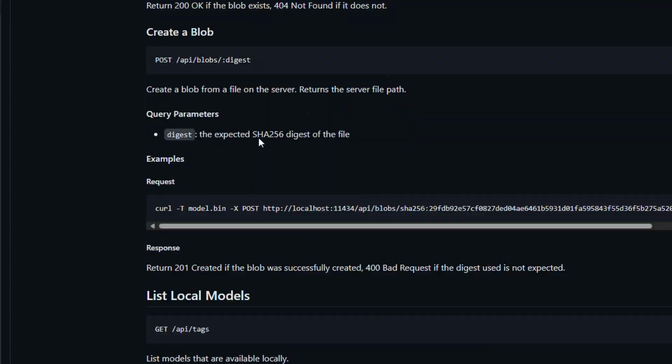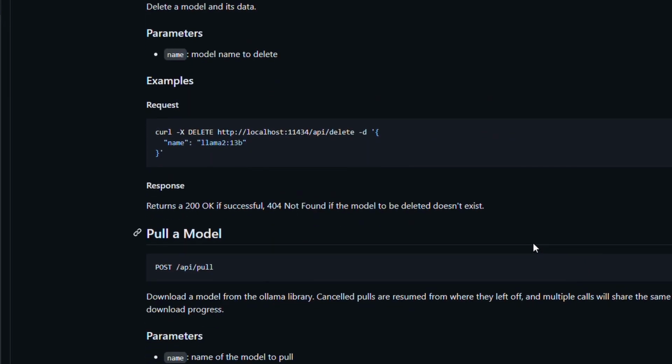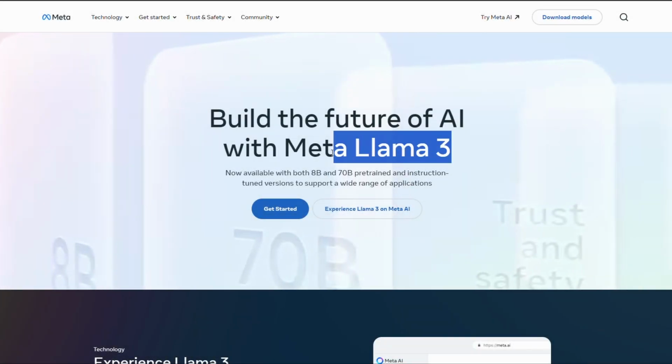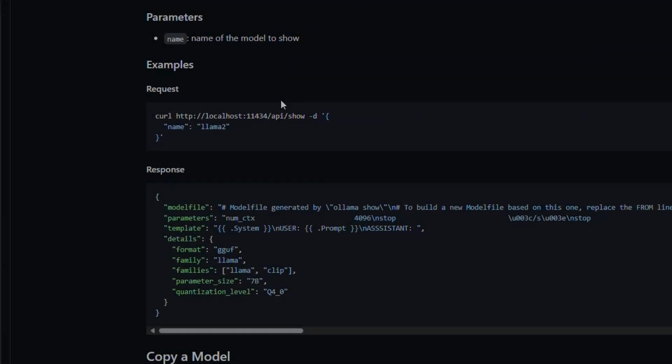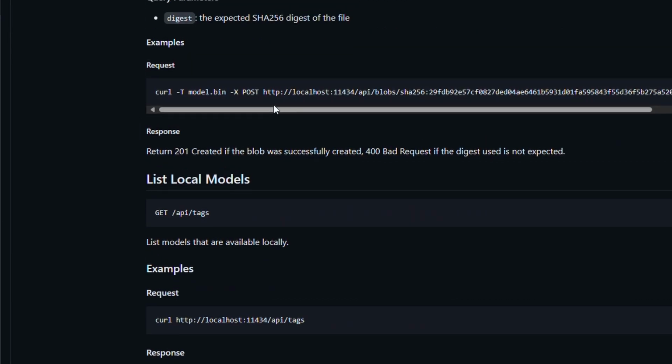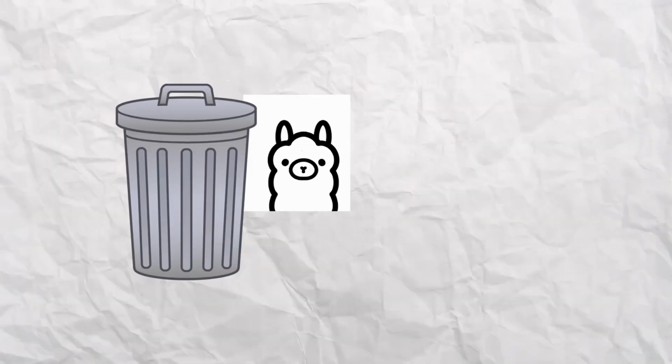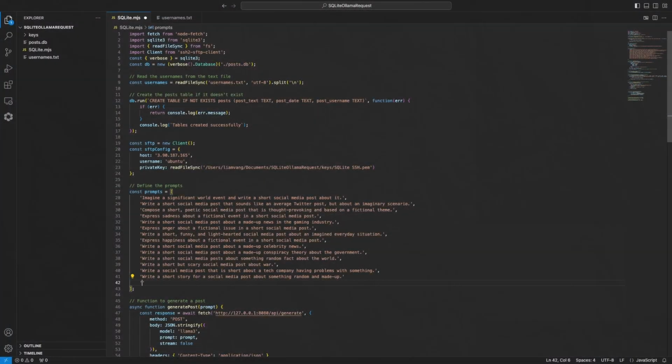We're going to pull the latest Meta AI model called Llama 3. I am using Meta's model because it's open source and free. Once pulled, we will run the ollama serve command, which will allow us to send JSON requests to make our post for the social media platform. Now with that out of the way, we can finally start with my favorite part, coding.